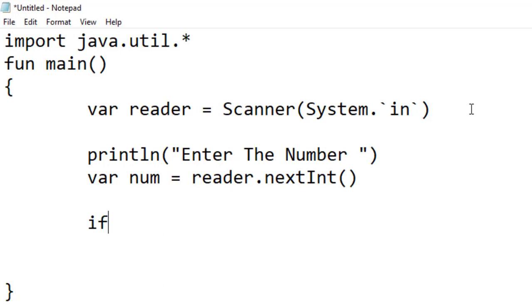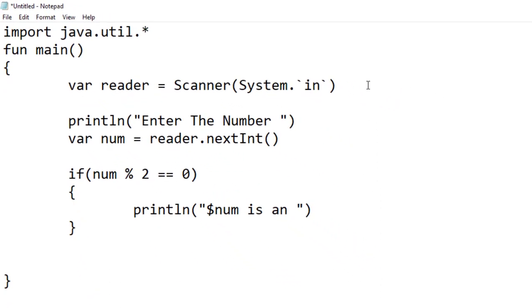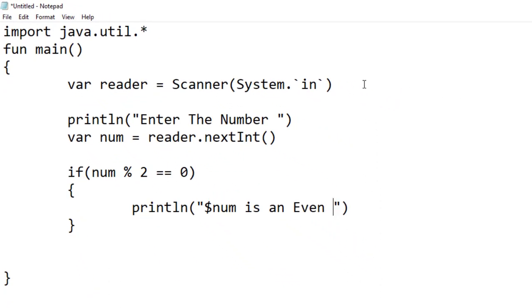Now we check if this number entered by the user mod 2 equals 0, if this number is divisible by 2, अगर ये नंबर 2 से डिवाइड होता है, at that time we will print a message: $num is an even number. So this is an even number.